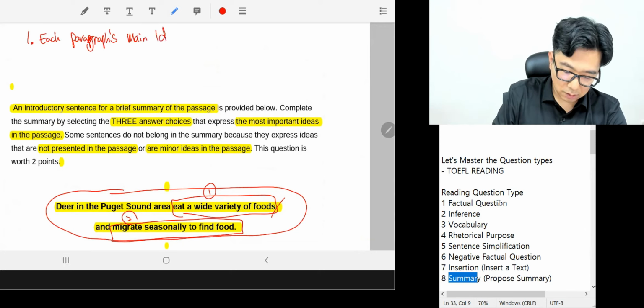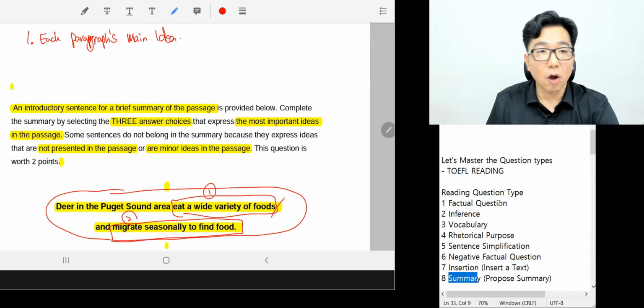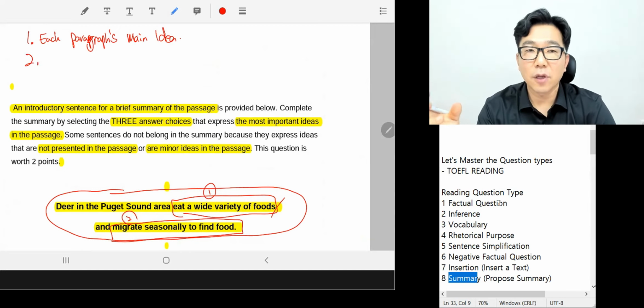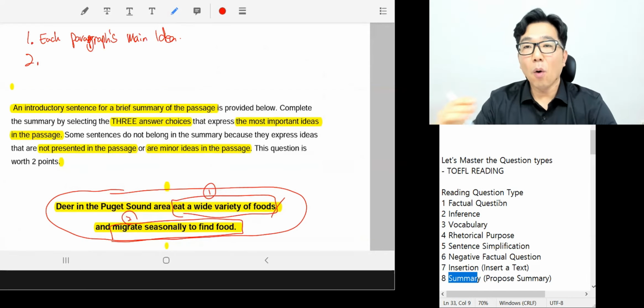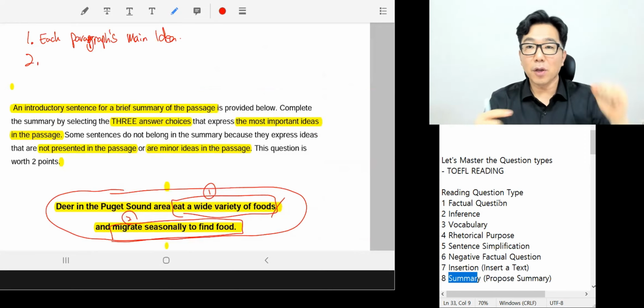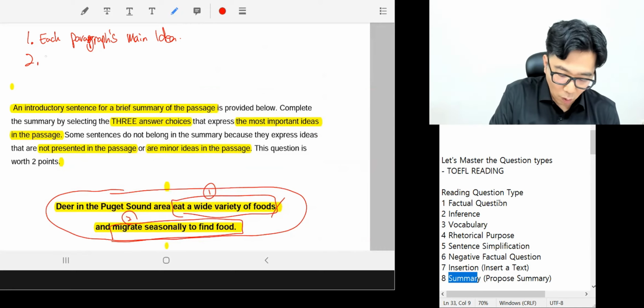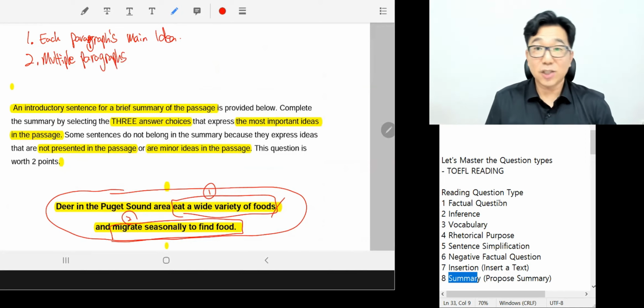But 2 other tips are, second, sometimes you have the shorter length paragraph and number of paragraphs increased. So overall, it's a similar length, but you may get 6 or 7 paragraphs in TOEFL reading. Then sometimes one answer covers main ideas of multiple paragraphs, not just one paragraph.